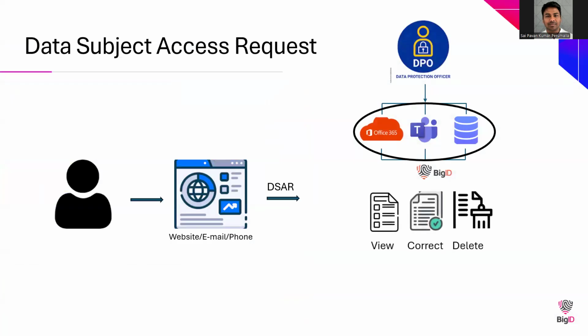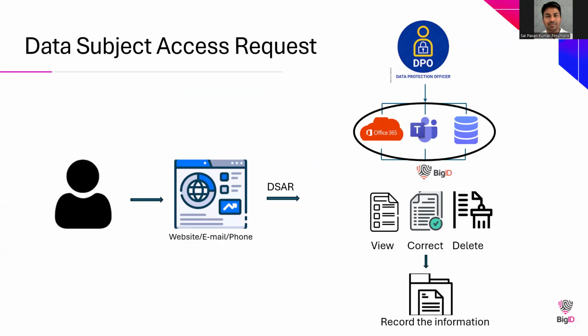So once at this stage, BigID is then able to perform different sets of requests, and this could be a view request, a correction request, or even a delete request, consent preferences, or a request for do not sell or share the information. Once a request has been properly handled and processed, we will then be able to record all that information and process that request until it's been completed, concluded, or resolved.